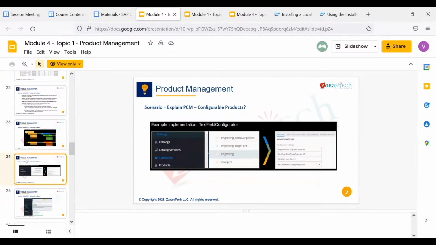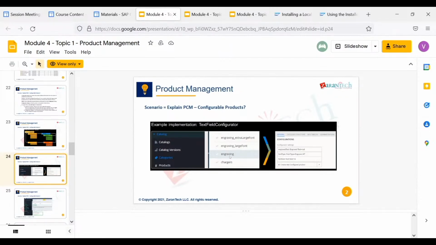Let's say an example, if you are trying to configure a product for a single category, then how can you do that? There is a category node. Again, you have to go to your back office, and under the catalog section we have a category. Once you click here, you will be able to see all the categories applicable for your catalog.